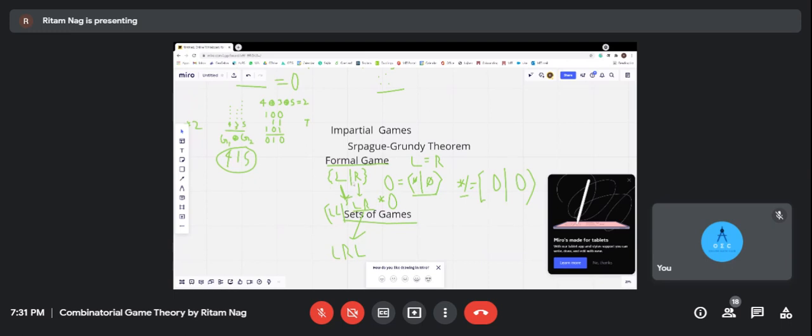Oh, okay. So L has a set of positions. L chooses one position out of that set. Now that position is the new position. Now R must place a move that is available in this new position that L has already chosen. And once R chooses a position among the set of positions that he is legally allowed to move to, after that L must choose a position from the new position R has moved to. Do you understand?